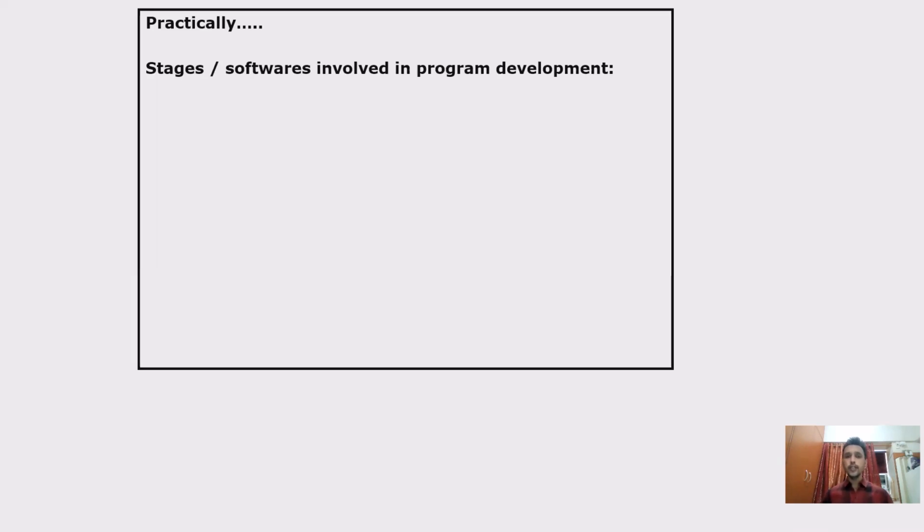All right. Now what we are going to discuss is slightly difficult, so please be very attentive. Whenever you are doing a C program on your computer, several softwares, several other programs act on your C program. That means during the development of your C program, you need the help of at least 5 different softwares, 5 different programs. So under this heading, we are going to study which 5 softwares are required for the development of your C program. In other words, we are going to study the 5 stages of software development.